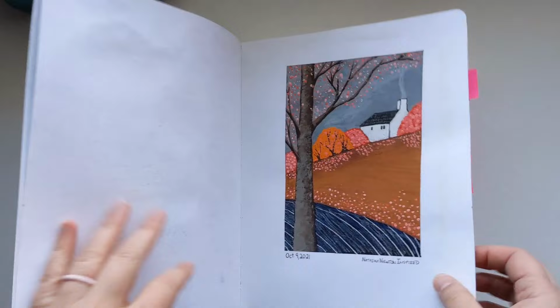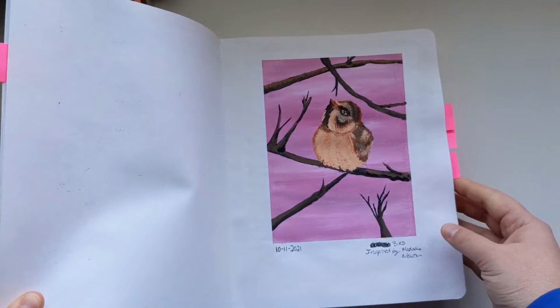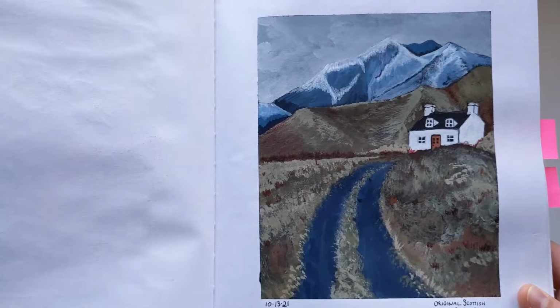That bird isn't her style of bird, it's my style of animal, but the setup was based on one of her paintings. I love painting along with her. This is a Natasha Newton copy. I love her style. I love her work. This is off of a picture, like a photograph. So it's an original painting based on a photo.